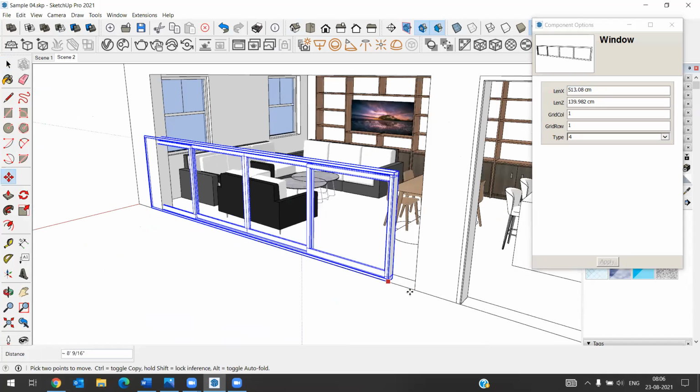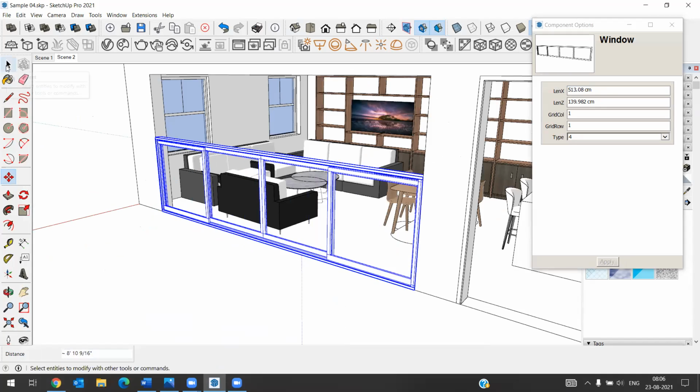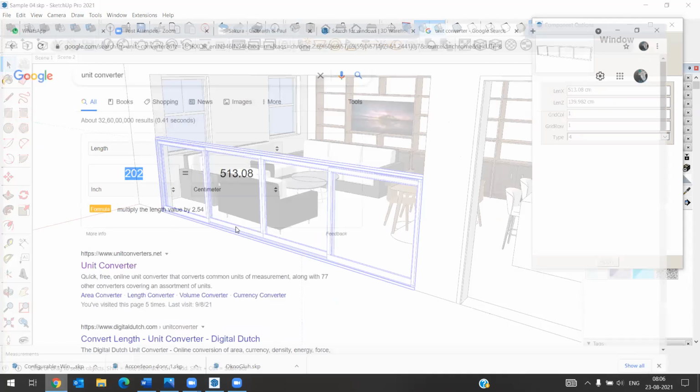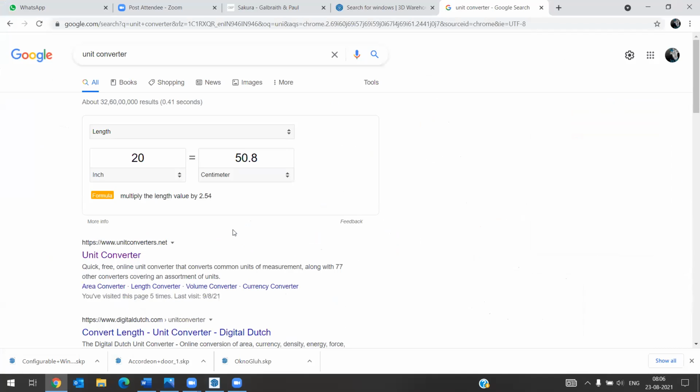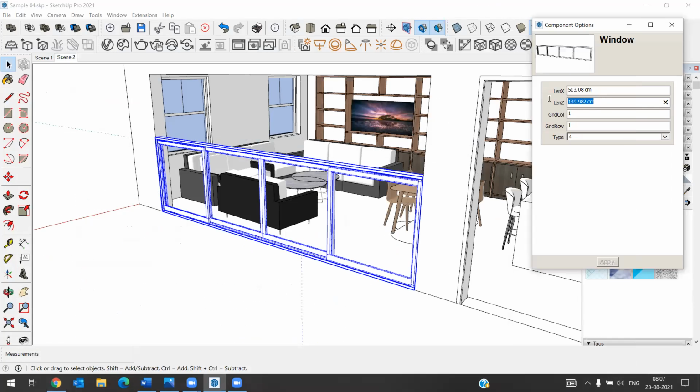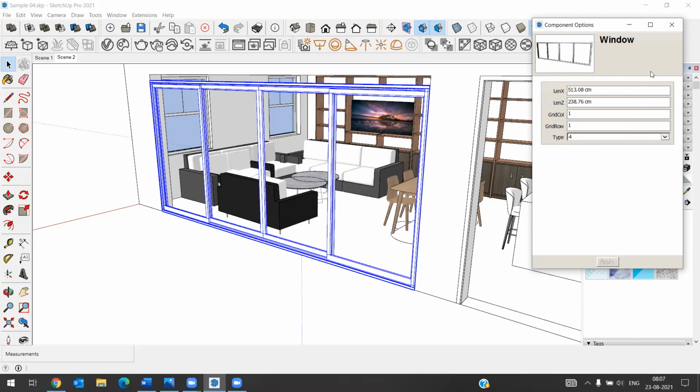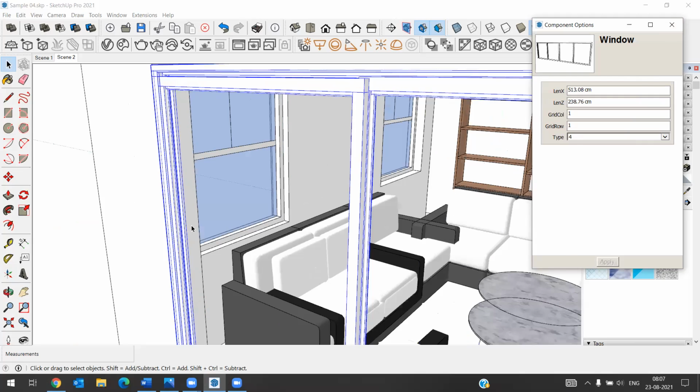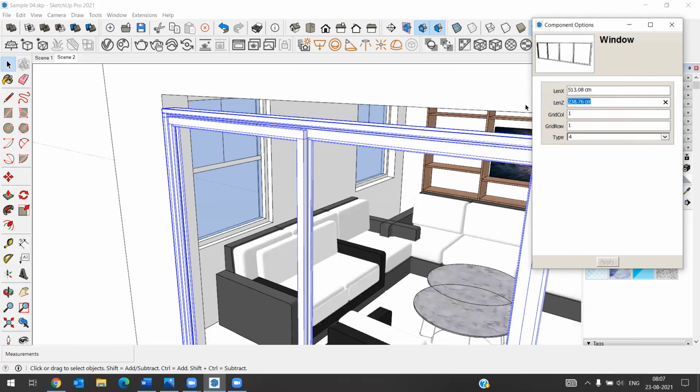Into our height, which is 238.76. Apply. Okay, still some gap is there.